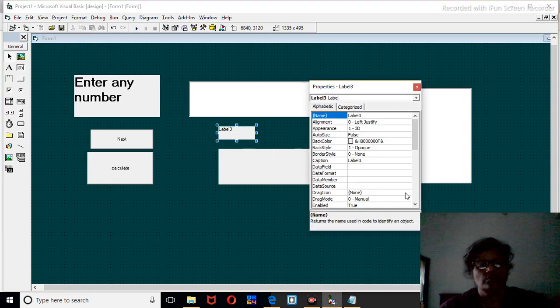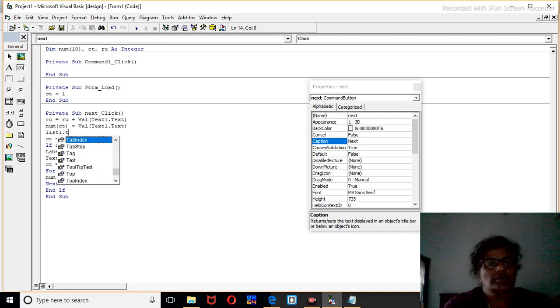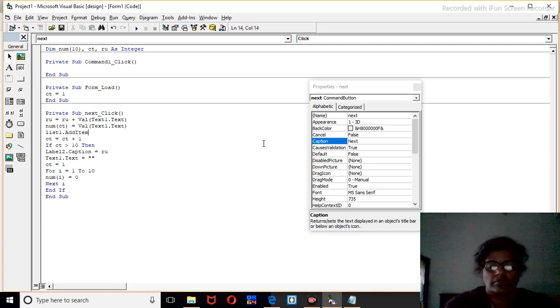Make this property like this, and before you put the next, let us add a list box here. List1 dot AddItem num of ct.